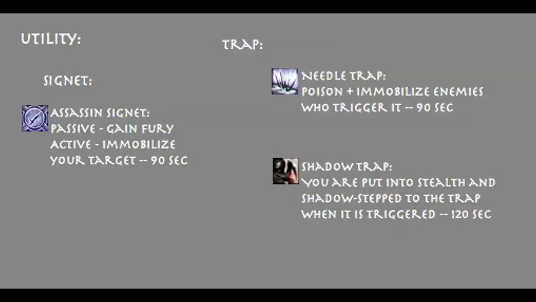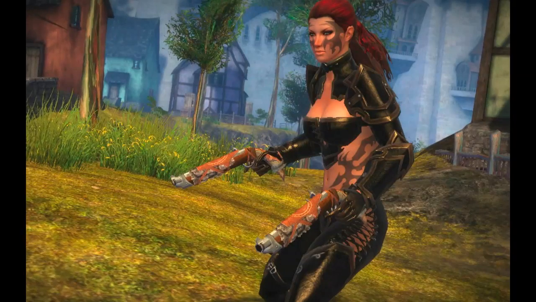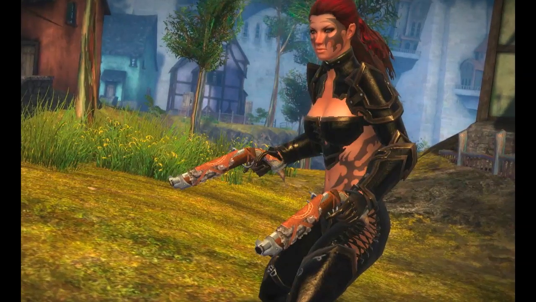This thing is so cool. Okay, check this out. When it gets triggered, you are put into stealth and you are shadow stepped to that trap. How cool is that? I mean, really. This has a 120-second recharge. And like I said, no elite skill at this point, so I guess that's just me done for the day.